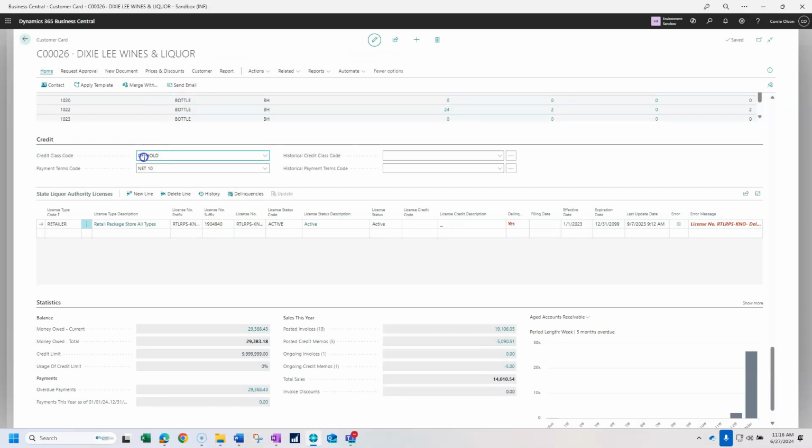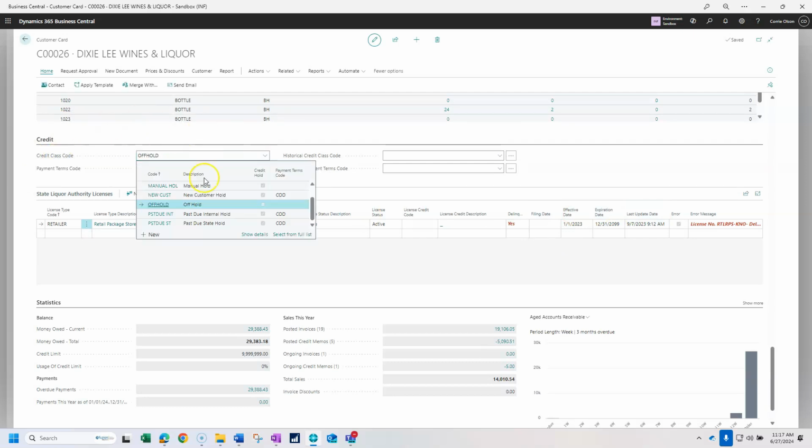Now, why would you want to do that instead of just doing the other? Well, if I'm managing it from a singular list like I was on before, that's a great way. That field is available for me just to do mass amount of changes. So again, just depending how your organization works. So here I can, again, update the same information, license number, expiration, all of that. And I can, of course, if I'm not using that license credit code linked to a credit class code, change it here manually, whether it be new customer, license hold, etc.